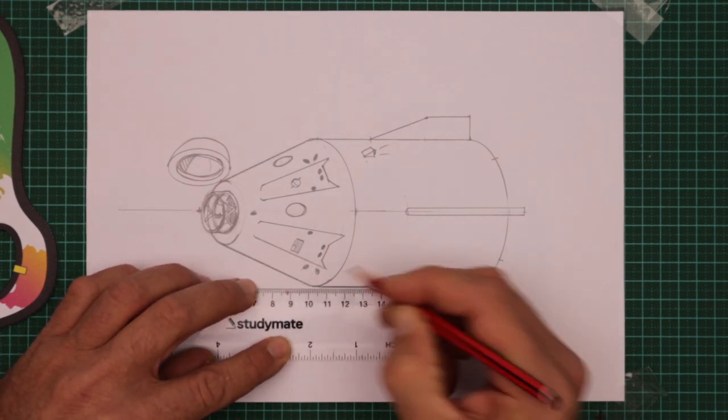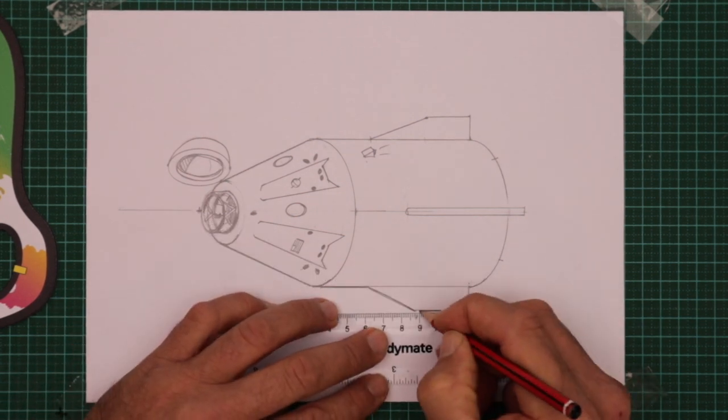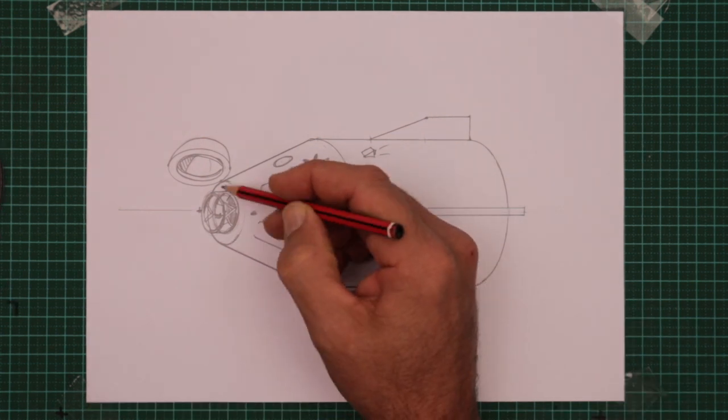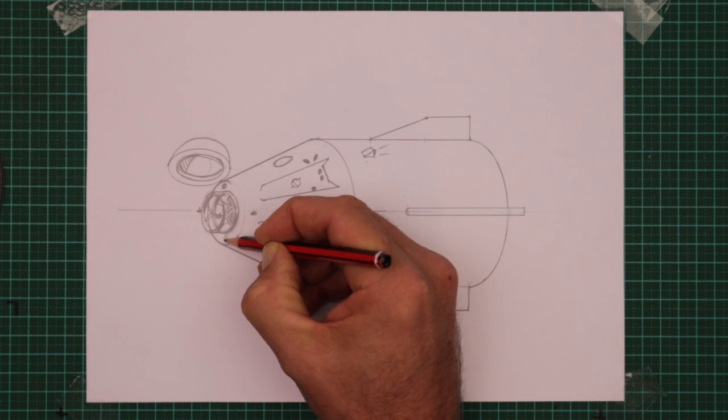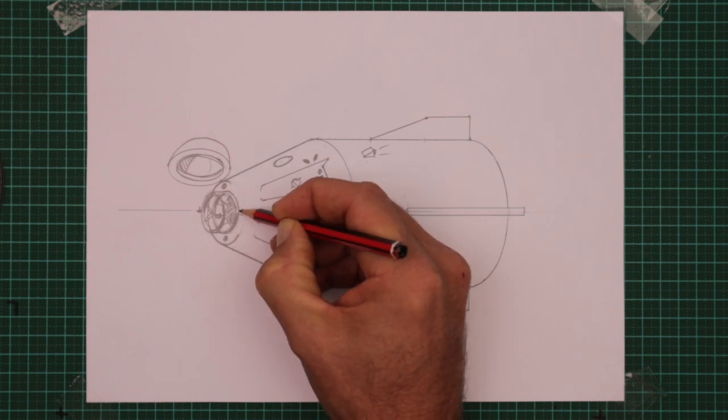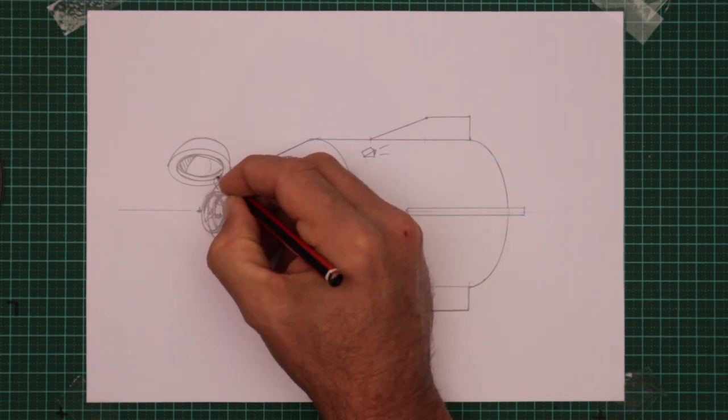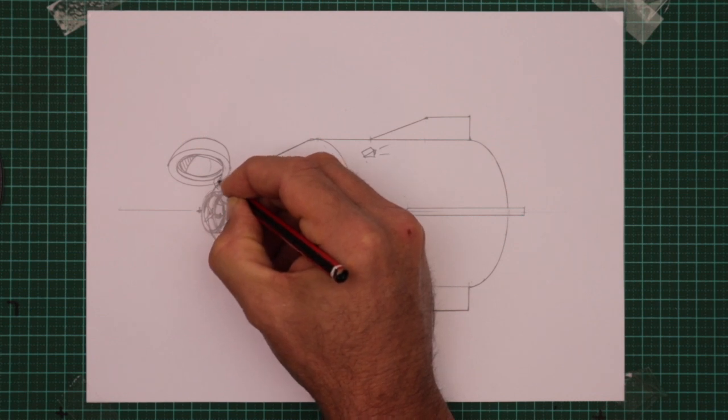Run a darker line right around the outside of your drawing to make it pop. There's four evenly spaced little black holes at the front. If you can find out what they're for then you should be working for Elon Musk. I couldn't. Sketch in some kind of hinge for the top of the capsule.